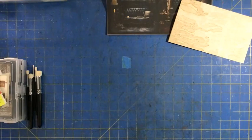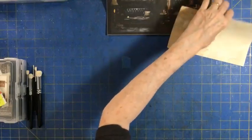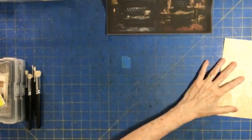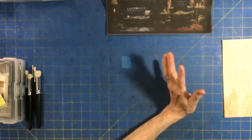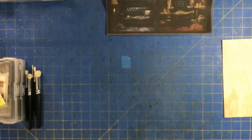I am going to get the signature pages picked out. But picking out black and white pages is becoming a bit of a challenge. I might have to print something or design something myself to put in there. Or I thought about just inking up a bunch of stuff with grays and blacks, which I might do too. But that's going to take a little more prep time.